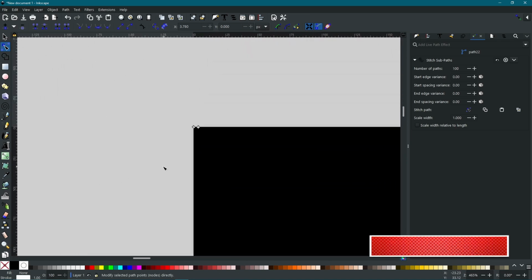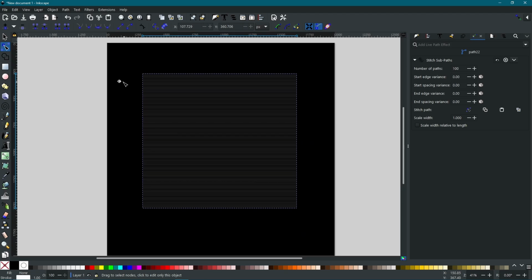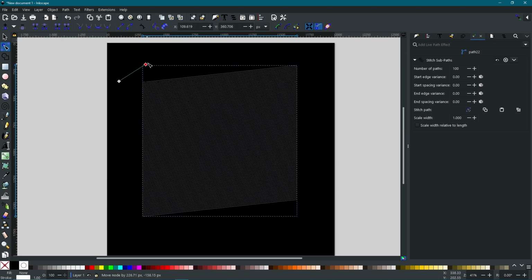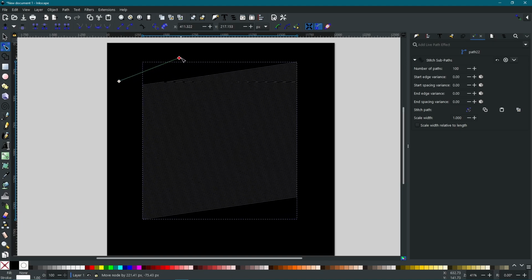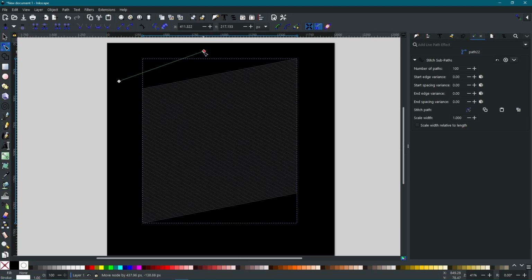If I zoom in, you'll be able to see them better. They are very, very close together. Now if you want to move where these nodes are so they're easier to get to, just highlight them both by selecting a box around them, and then you can move them to wherever you want. Now the reason these nodes are here is because these are going to be how you control all of this. And as you can see, as I pull this away, it will warp the lines. But there's a lot more that you can do.